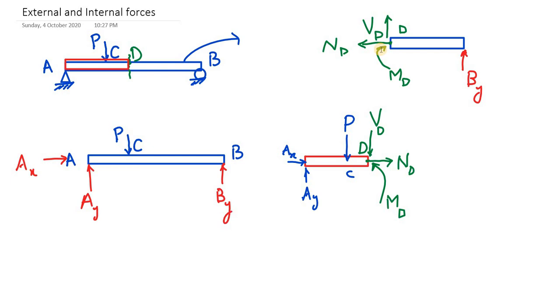So at that location where you cut the section, you expose those internal forces. You start conceiving those internal forces. You start feeling those internal forces. All right. Now, one very important thing about external and internal forces. In our discussion now, we will be calling these ND, VD, and MD internal forces in the beam at point D: the normal force, shear force, and bending moment at point D.